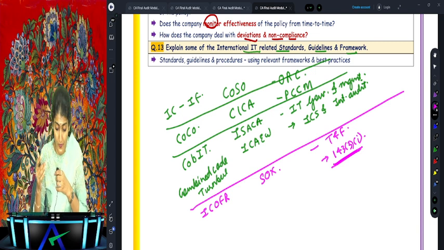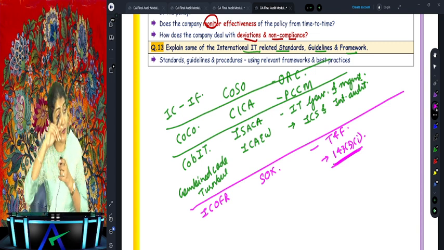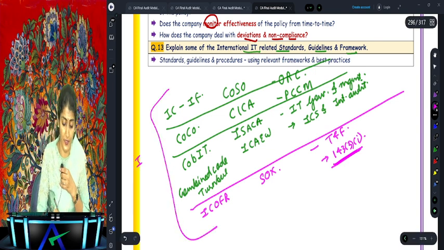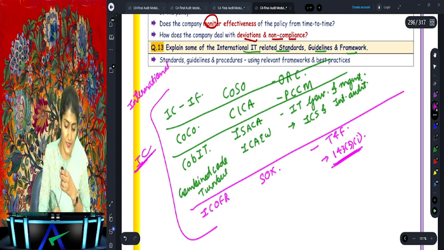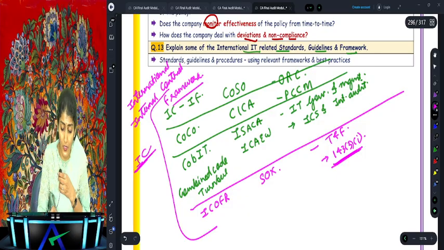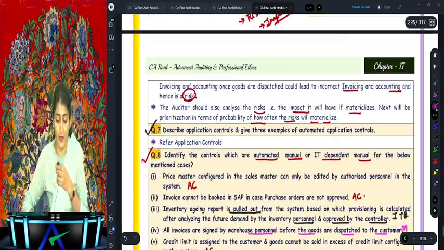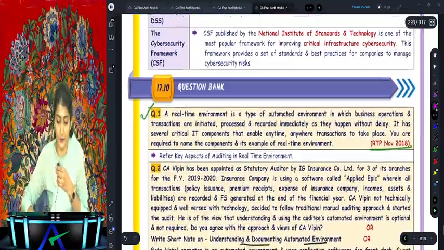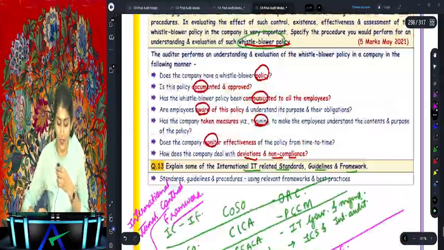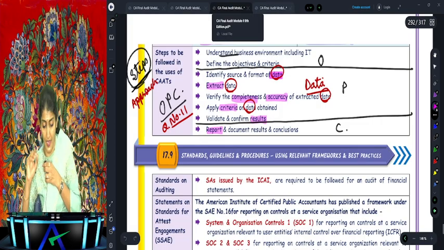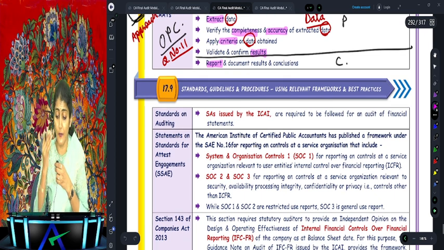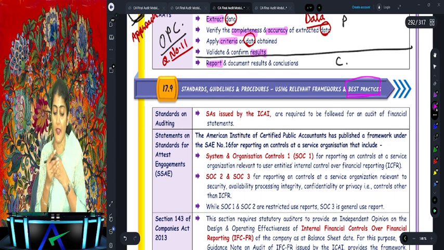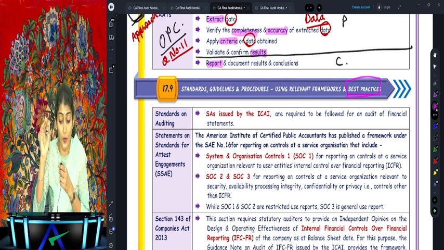Okay, now out of this, in these best practices, what was that? When we studied this in the chapter of internal control, what were these? These were the international internal control frameworks. What did we study this under the heading of in chapter number 2? International internal control frameworks. Now what are we talking about? All the best IT related practices which could be there in an organization, right? The standards, guidelines and procedures. So here they are talking about 9 practices over there.